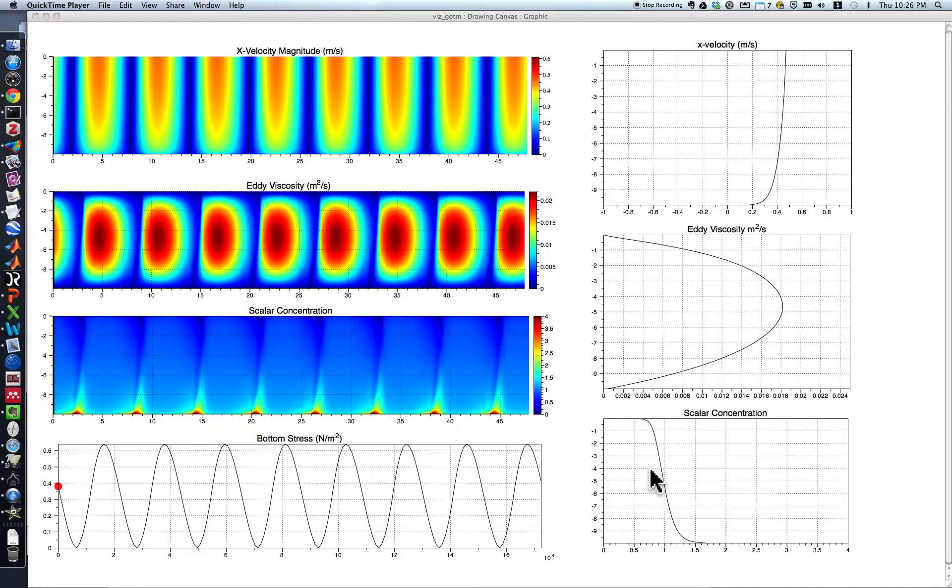These kind of pulses and concentration levels we're seeing are based on a lot of things. The amount of mixing in the water column, which depends on the forcing and the depth and the roughness at the bottom, and also the properties of the sediment or phytoplankton itself, namely the most important one being the settling velocity. A larger settling velocity tends to keep the concentrations higher near the bottom, and it won't get mixed as far into the water column. The weaker or lighter sediments are able to be mixed further into the water column. And this is effectively like a coarse sand, so we're seeing it getting up about a meter off the bottom in reasonable concentrations.